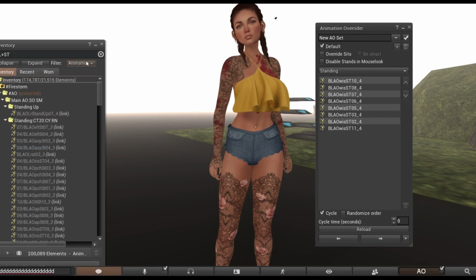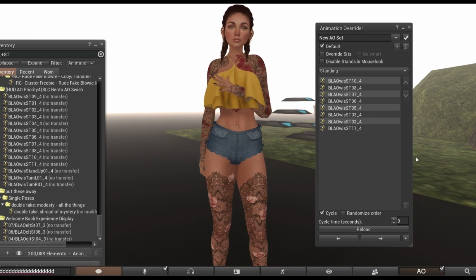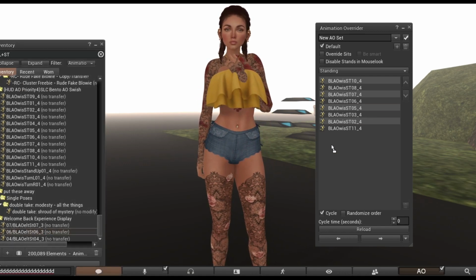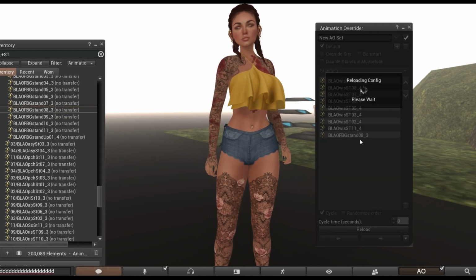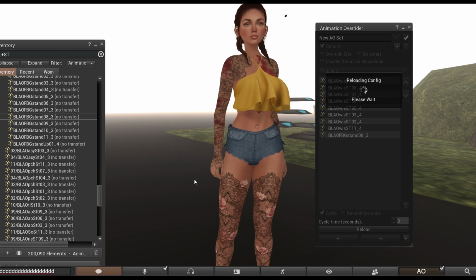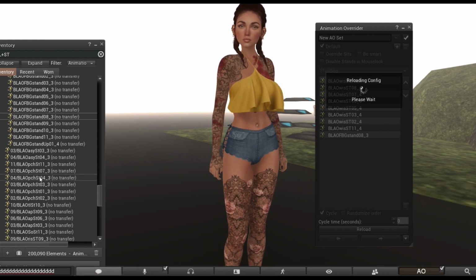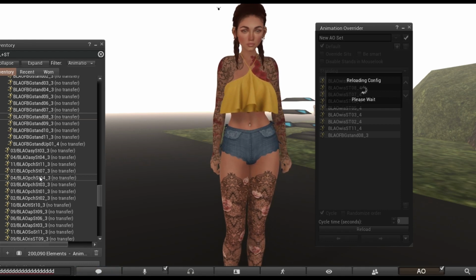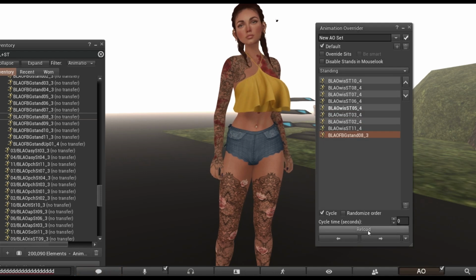And that way only those will show up. And that way you can put in any animation that you want in here. So not that. Let's do this right here. Luckily there's some that say stand, some of them that just are ST depending on how long it is. And there you go. Nice and easy.